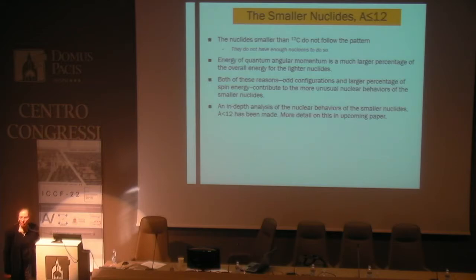For nuclides smaller than 12, it's hard to duplicate that pattern. So they have unusual configurations. Also, the spin energy of nuclides that are small becomes a very large percentage of their total energy. And for those 2 reasons, the smaller nuclides exhibit some unusual behavior, as you might expect.